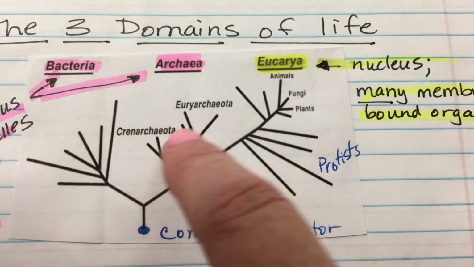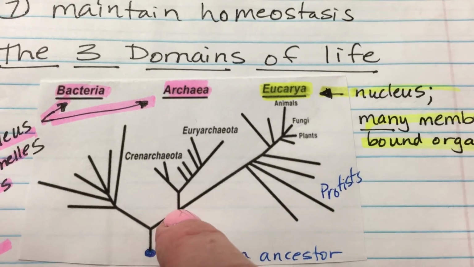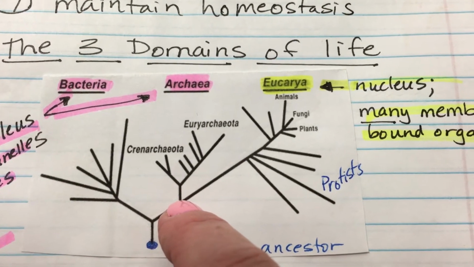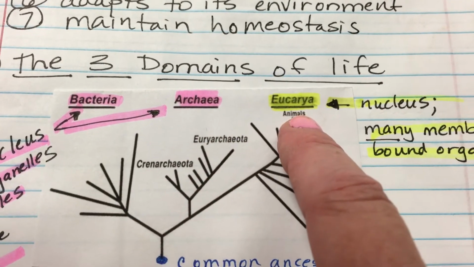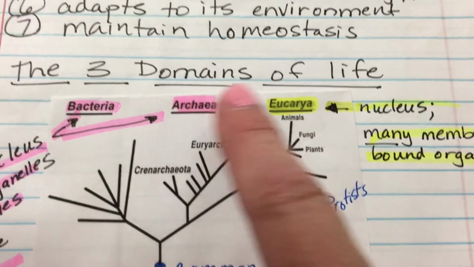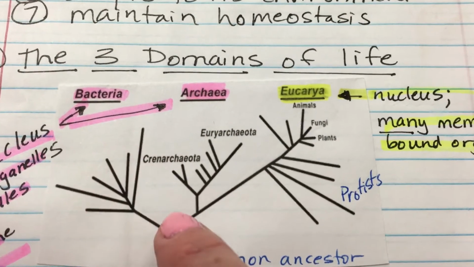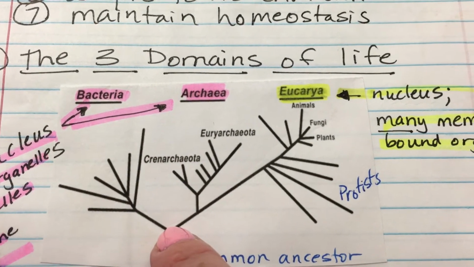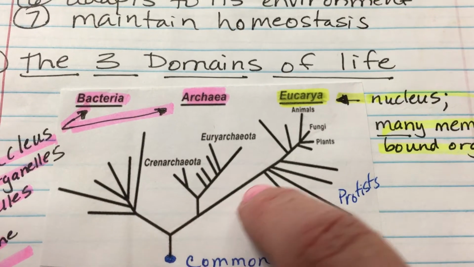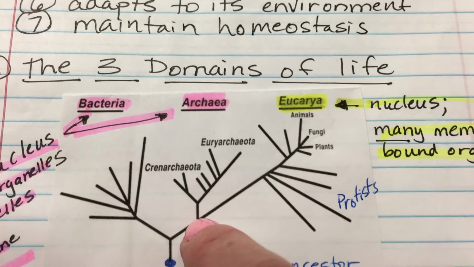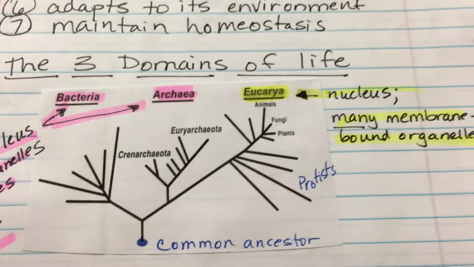So the relationship of these 2 groups on this cladogram shows that these 2 groups share a more recent common ancestor right here at the node, making the archaebacteria and the eukarya more closely related to each other than either one is to the bacteria. And the reason is the most recent common ancestor for all of those groups is here at the node. And remember, time would be progressing this way. So this is a more recent common ancestor than this one, and that was the relationship there.